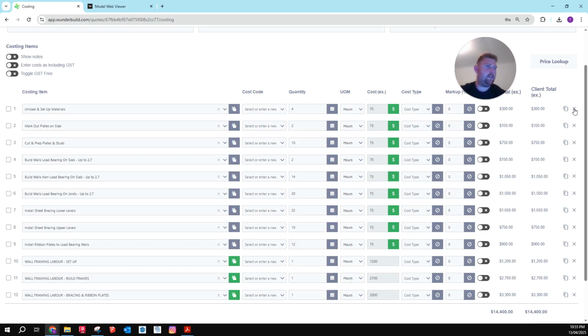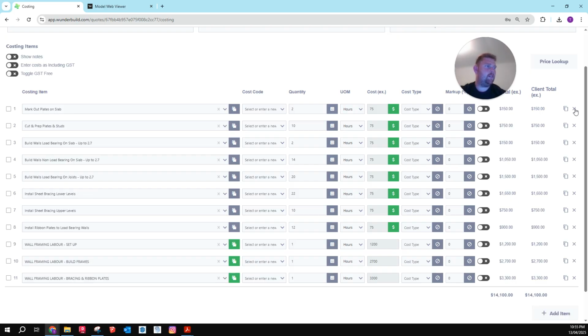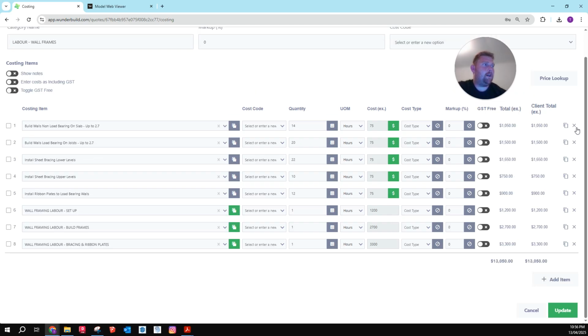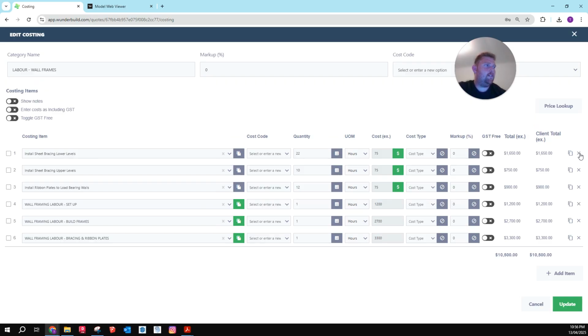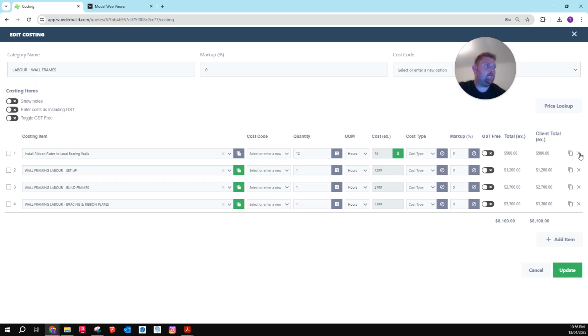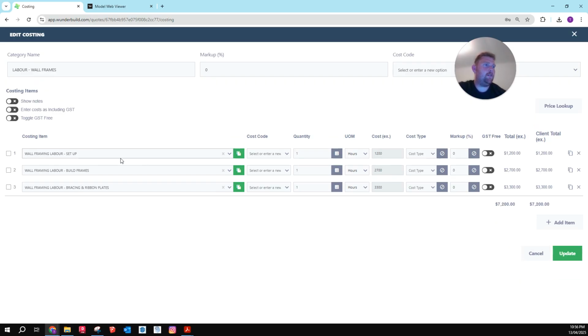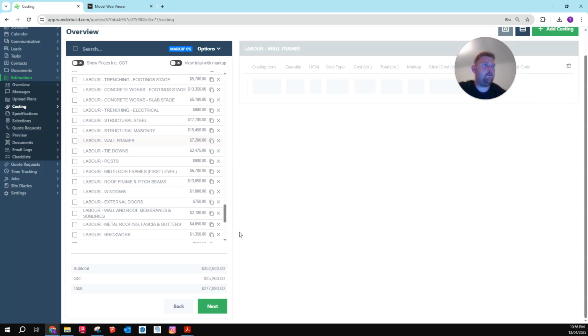So again, now I can go through and delete these single items, because what I've basically done is combined all of these line items into 3 items. So now I've still got the dollar value for my labor budget for this category, the same amount, which is great.